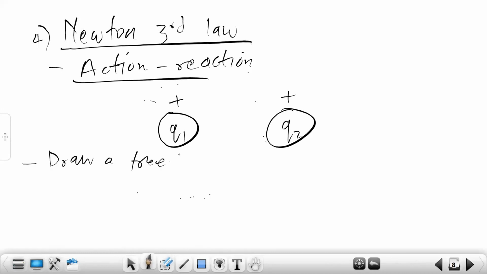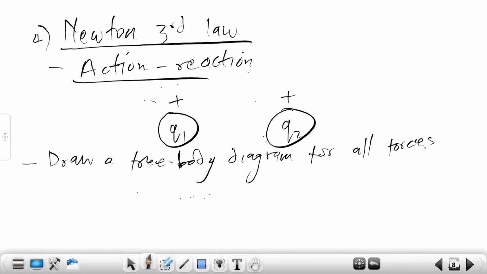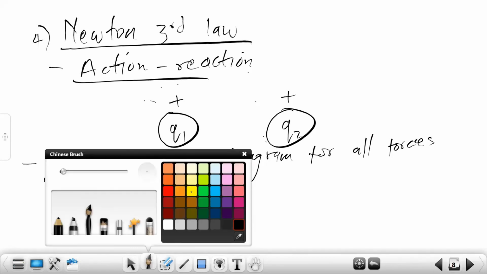draw a free body diagram for all forces acting on each sphere. That is very, very important. Now we must draw a free body diagram. Now remember, what did we say? We said because we are working with forces and a force which is now a vector quantity, we should be in a position of giving either direction or being in a position of explaining either in terms of attraction or repulsion. So I'm going to add few things here for the purpose of highlight.